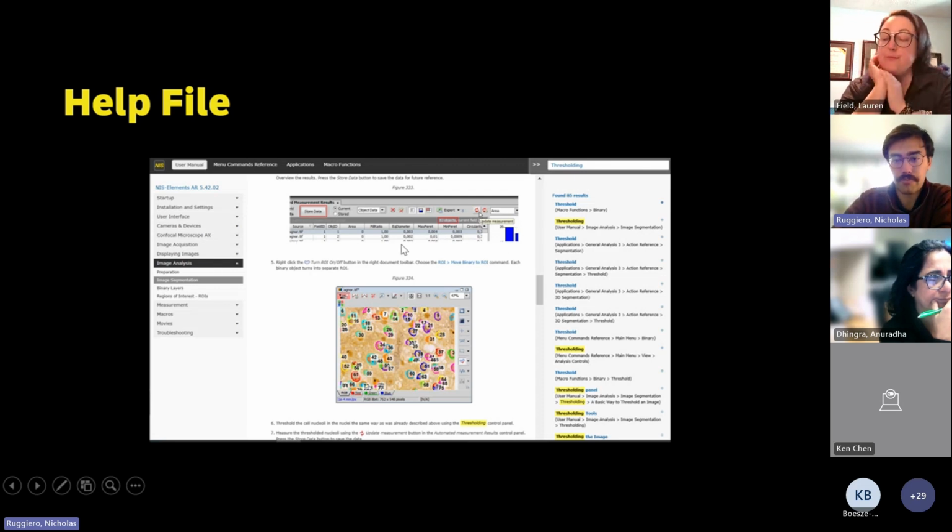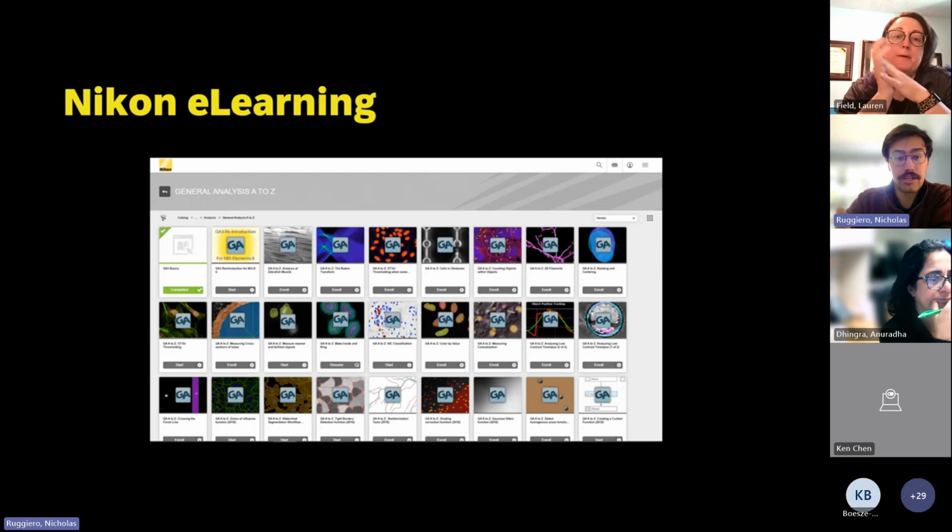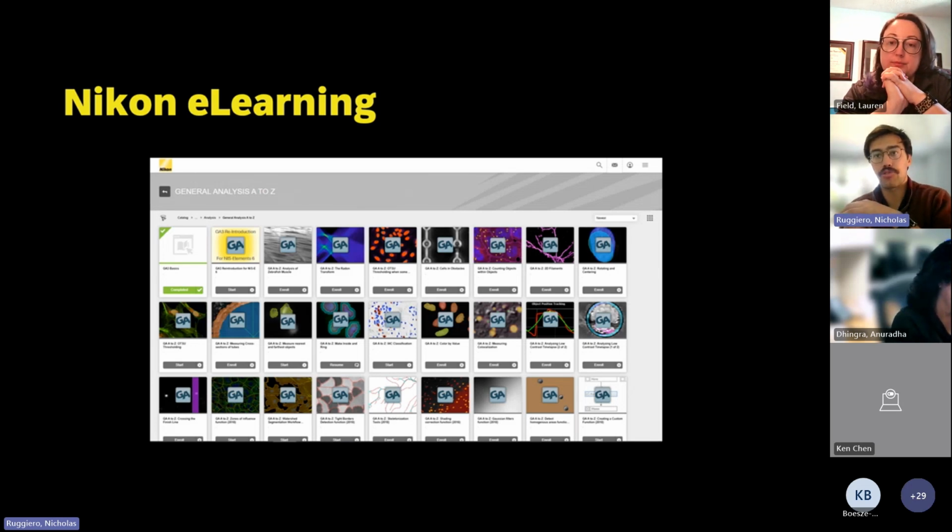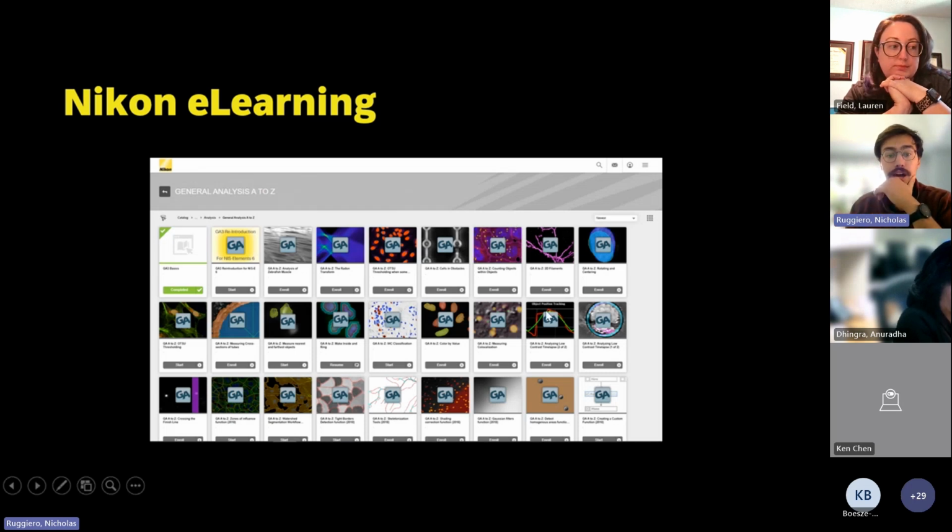The other place to look is the Nikon e-learning site. This is a free website that anybody can use. It does require going onto the website and submitting a request to get a login. But on it, you can find tons of instructionals for how to make different GA3s, how you would use different GA3 functions.